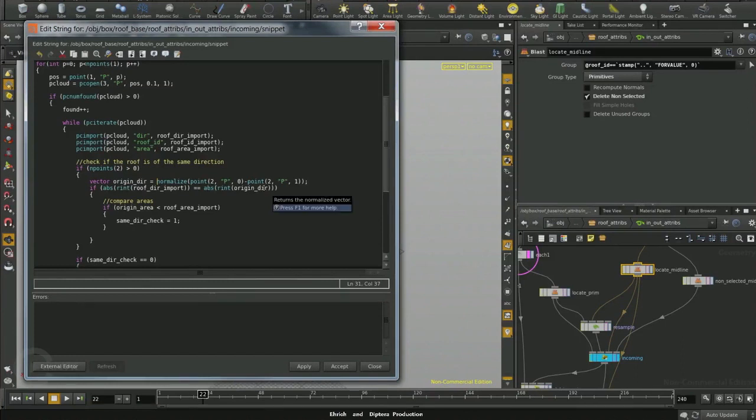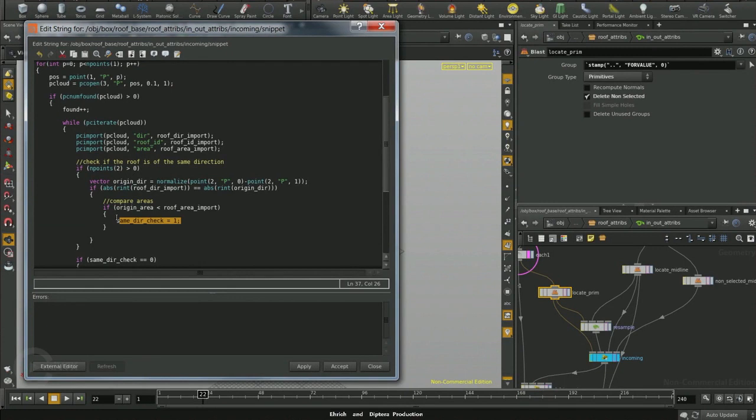So if they are indeed the same direction, then you want to compare the areas. So you say if origin area, the area of the primitive we're checking, is smaller than the area of the import, that means it is not an incoming, because the roof that is incoming with the same direction is actually bigger than our roof. Therefore, it cannot be an incoming.